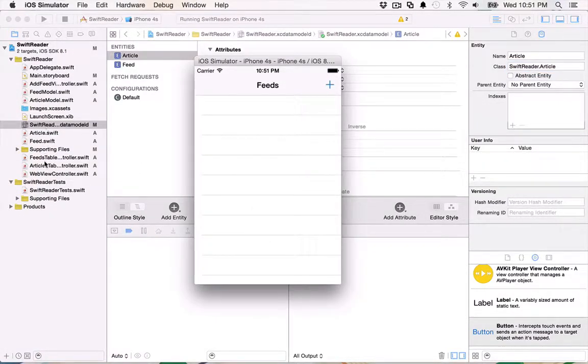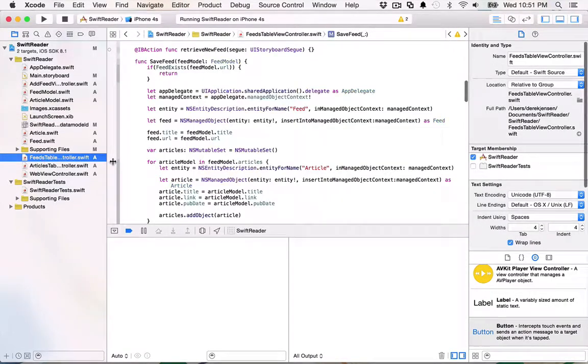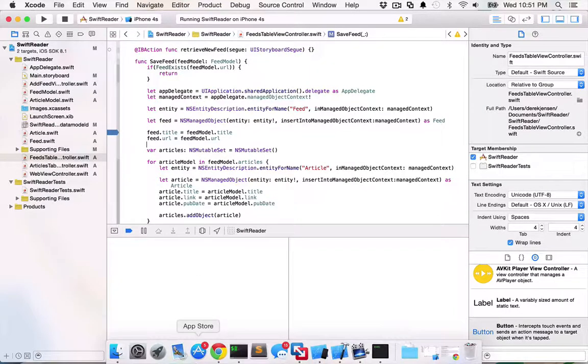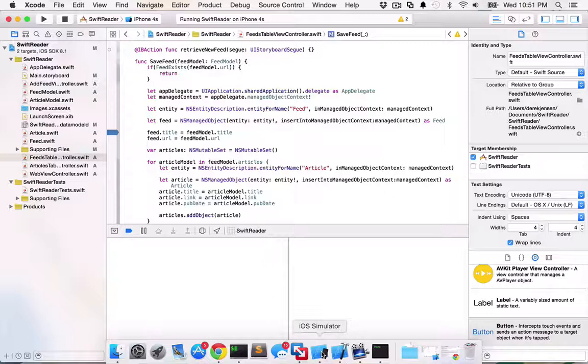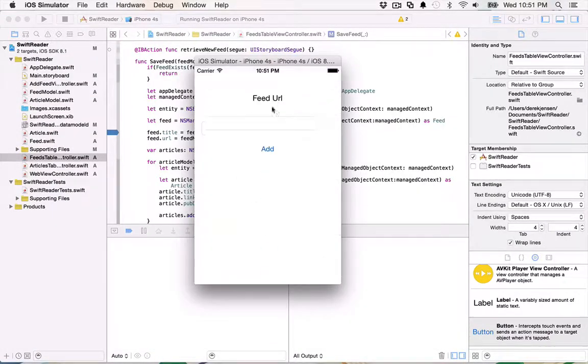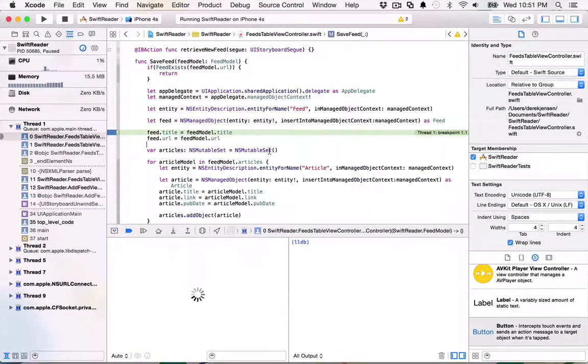And just to make sure that everything is getting to the same point and working again, I'm actually going to set a breakpoint here where it failed before, so we can try to walk back through it and see how it's actually working. So let's go ahead and open our simulator again. We'll paste in our URL. We'll select add. So it's going to download and then come back in here.